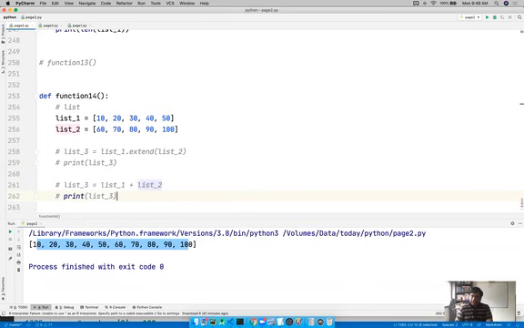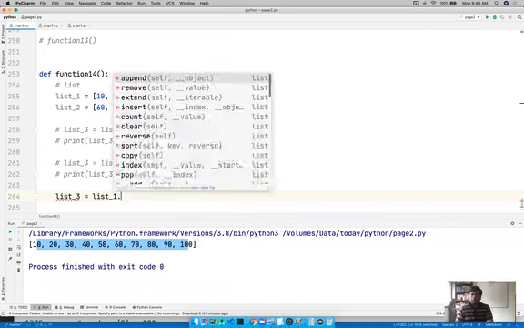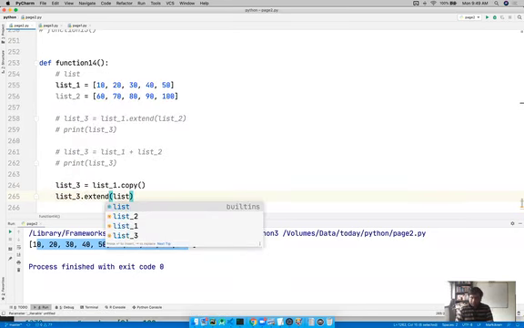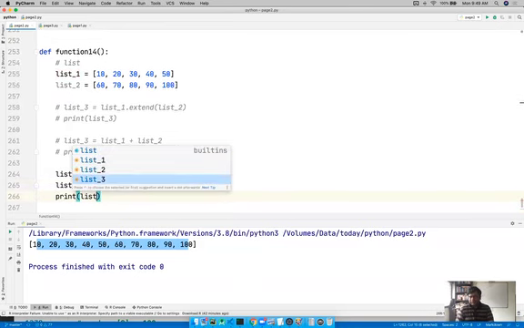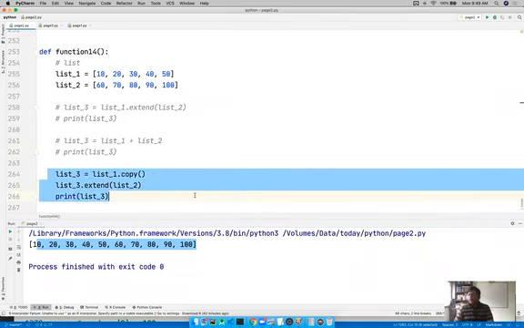Or another way, the way we have seen earlier, you can say list 3 equals list 1 dot copy, and then list 3 dot extend list 2. This is also going to do exactly the same job. So let me print list 3, and you are going to get exactly the same result. Whether you do it this way or that way, you will get the two lists merged.